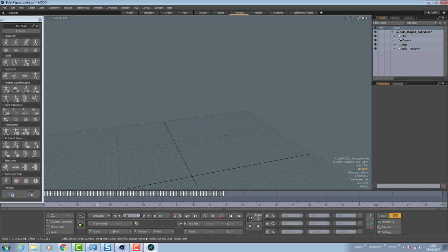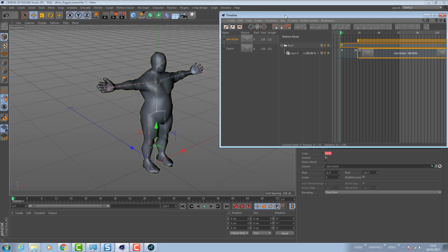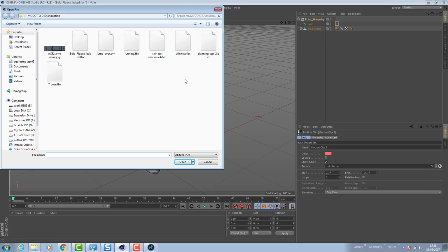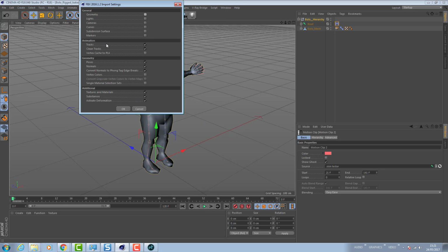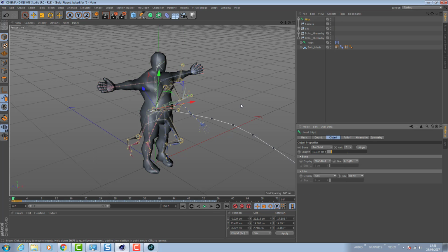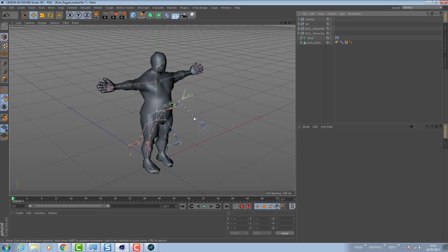Okay, so we've got this running motion going on here. I'm going to export this as an FBX. That's done. I'm going to come into here, go to merge, and we've got one there which should say running. We just want the tracks. We don't need geometry or anything like that. Bring this in here. Don't even need that. All we need is just the motion data.